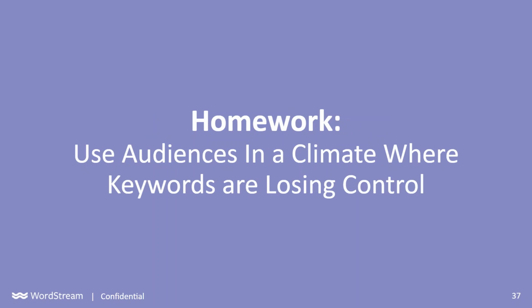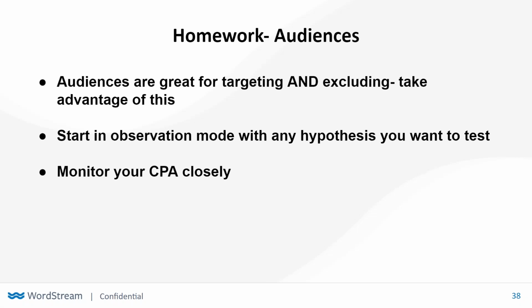So homework: use audiences in this climate where keywords are truly losing control. No one wants to admit it. I feel like we should take a moment of silence for our keywords, but really think creatively. The cool part is that a lot of you guys probably have hypotheses of who your audiences are, what they're interested in, you know? There's a lot of cool opportunities. I'm getting married in November, so I've been doing a lot of searches, and it's very cool to think about all of these different audiences that I could actually be put in just based on my search history. So take advantage of that, guys. I'm excited to see what you throw as far as an ad in my way.